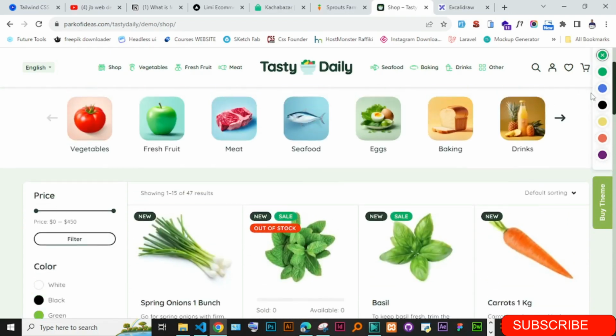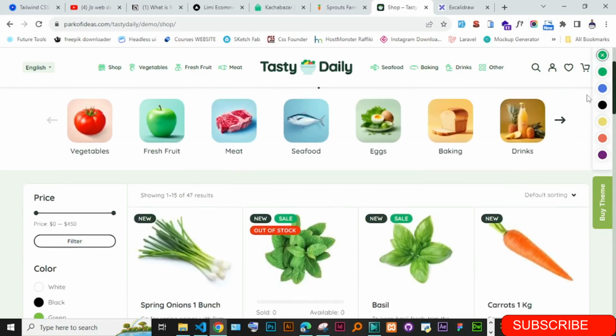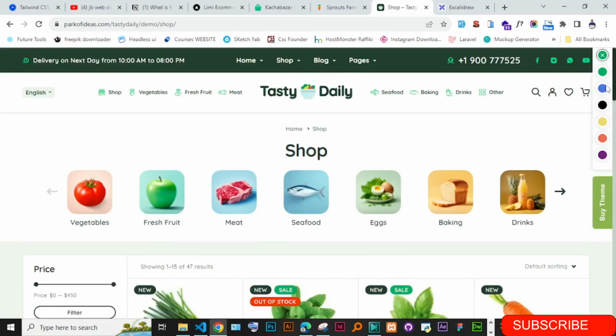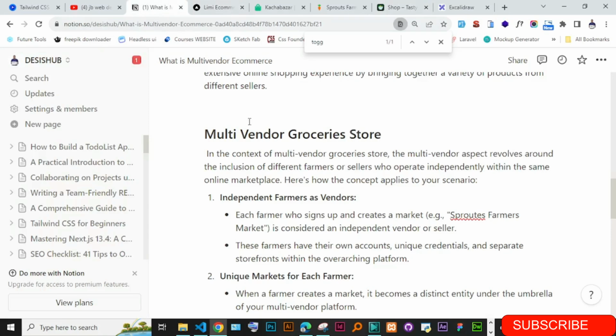Okay, and these ones are going to be by categories. You'll be looking at the categories we have now. We'll have a criteria for how we are going to show the main categories and what kind of stuff, but we'll have these ones, or someone can just decide to shop by market. Okay, so that's how we are going to handle that. And let me just quickly talk about this concept of the multi-vendor.